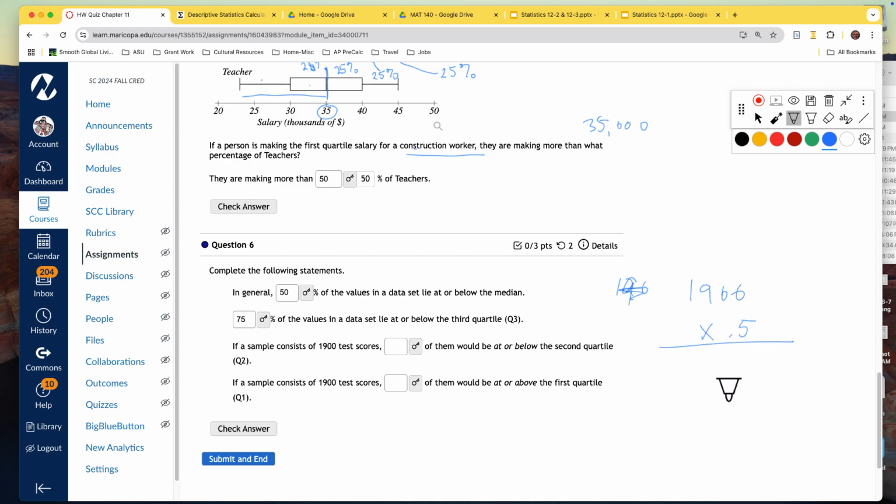And so if we do that, half of those is going to be 950. Right? Half of 1,000 is 500. Half of 900 is 450. Add them together, you're at 950.